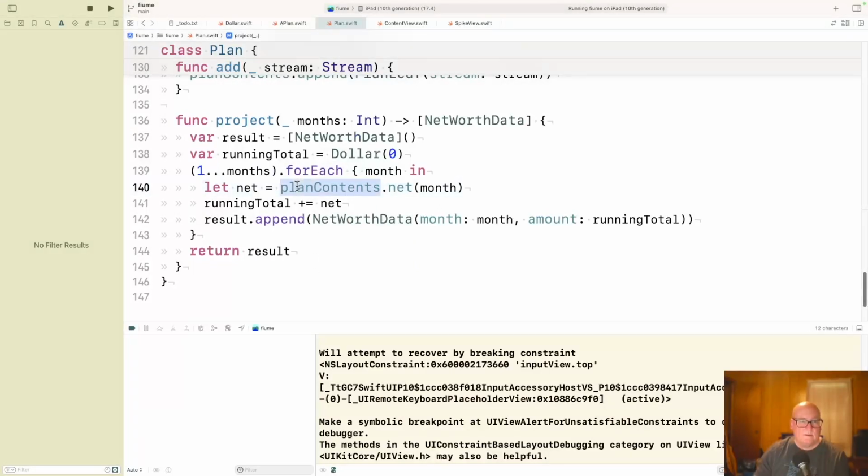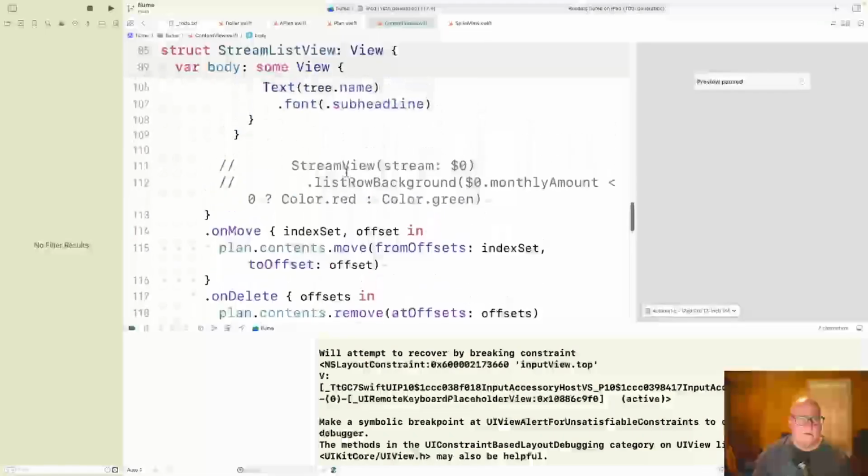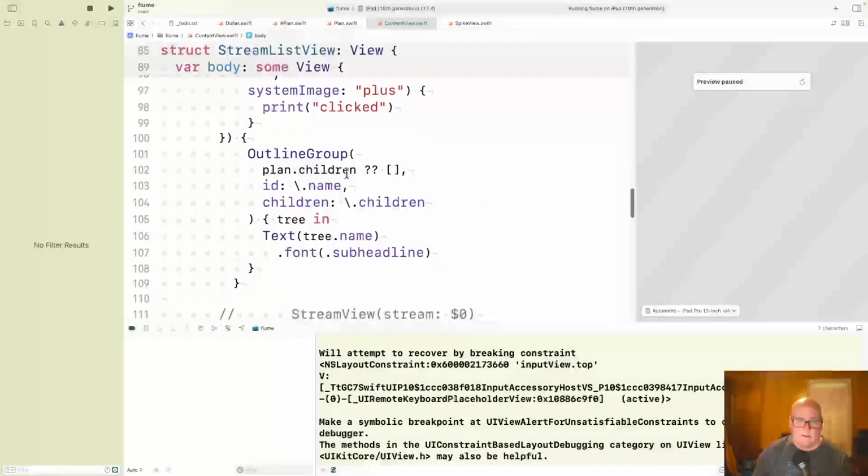Well, he asks plan contents for the net of this month. Yeah, that seems okay to me. Children in content view? I don't think so.